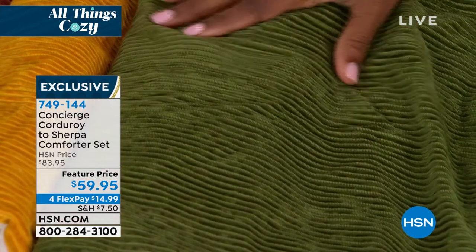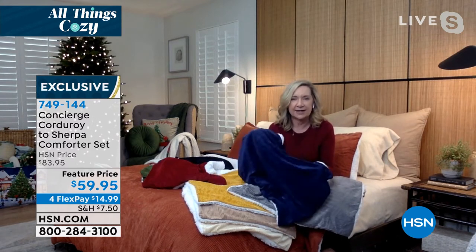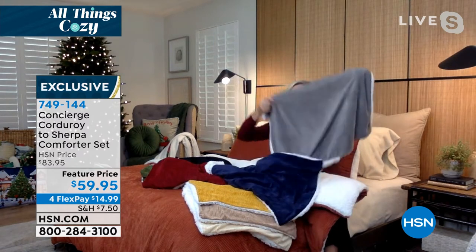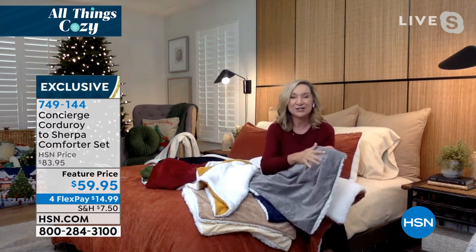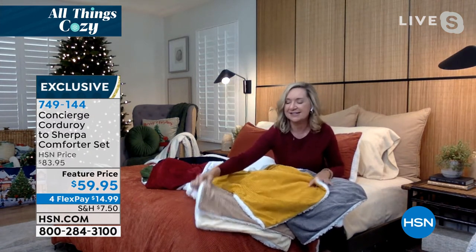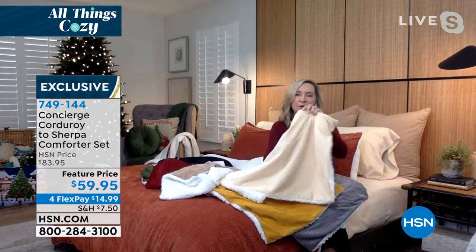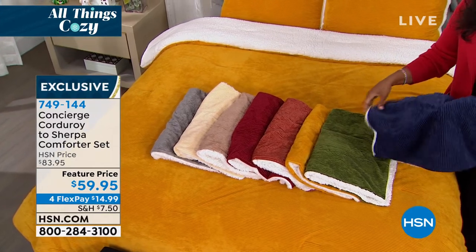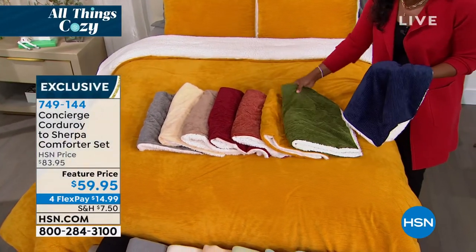You've got the deep inky navy — so saturated. I would love this in my son's room, it would look incredible. Then for holiday decorating: if you do a lot of silver, look at the gray. The mustard is like gold at its finest. The taupe and soft beige are neutral but yummy and lodgy. And I love the buttercream — so light, and with the addition of the sherpa it's tone-on-tone neutral that goes with everything. I personally love the mustard gold — I don't really see anything like this, and to me this is the shade of the season — right now it screams fall, but at Christmas time you'd do your golds and silvers and maybe sprinkle in a little red.